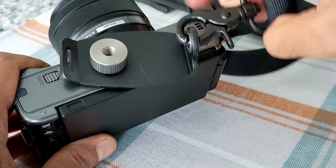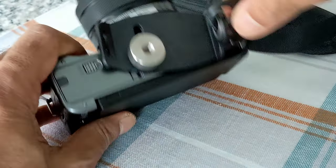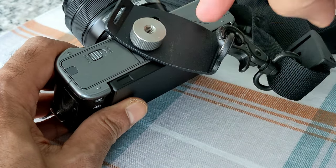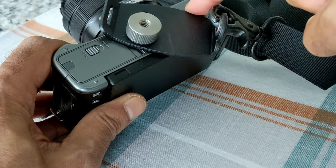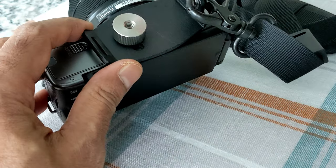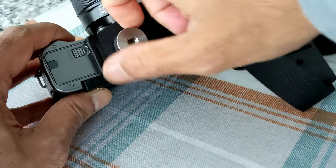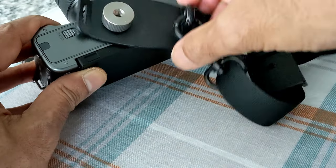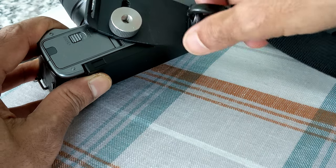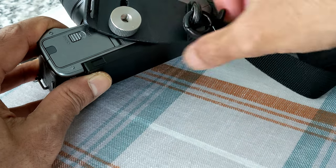It's supposed to work this way, but the problem is the plate is not fixed to the base of the camera — you can see it's just moving and dragging. So when you put the camera on your shoulder, it's running around and this is kind of damaging the base of the camera because it's not fixed. You might say, why not make it even tighter? But even tightening it as much as possible still doesn't work — it keeps moving. If you keep it on your shoulder for 10 to 20 minutes, it gets even looser and you might even accidentally release the camera.